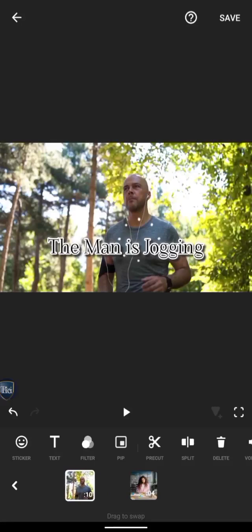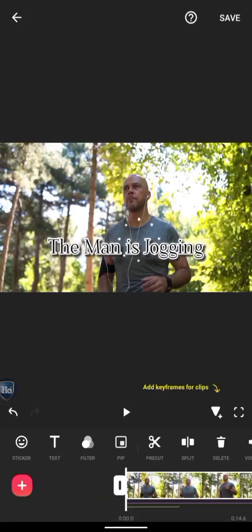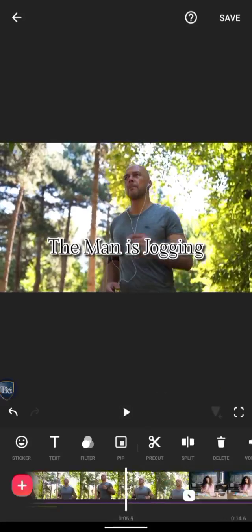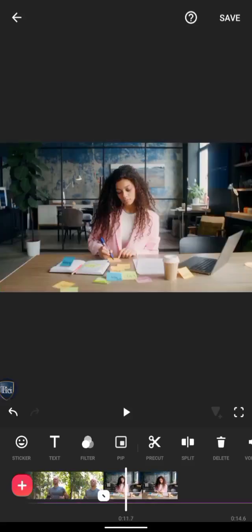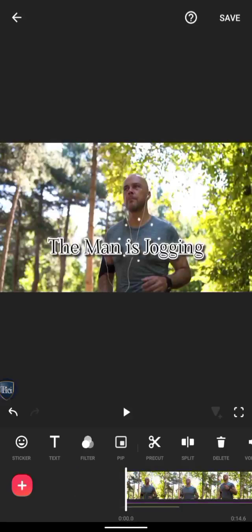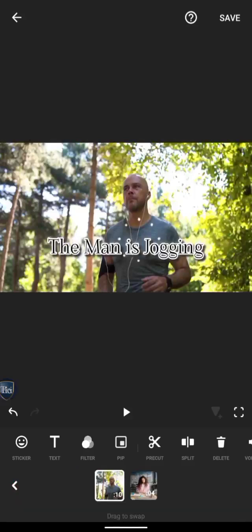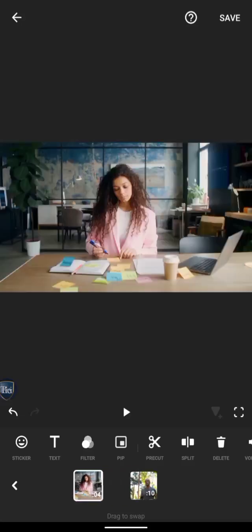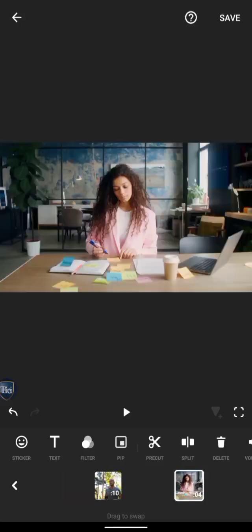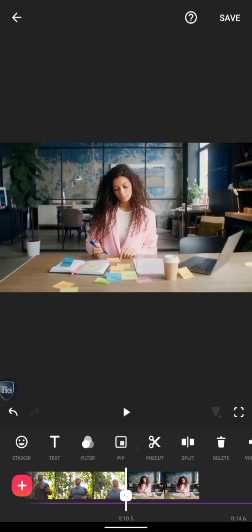Use your hand to swap. You can see now the man is at the front. The other video is now following the man. So to swap between videos, just long press on that clip and swap. This is also an important feature.